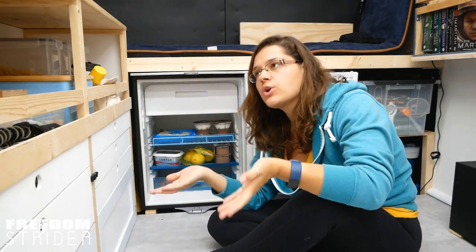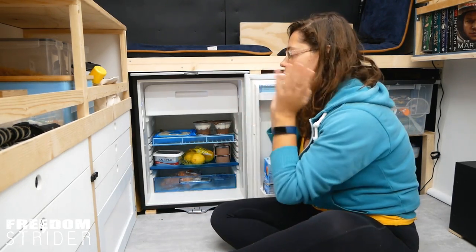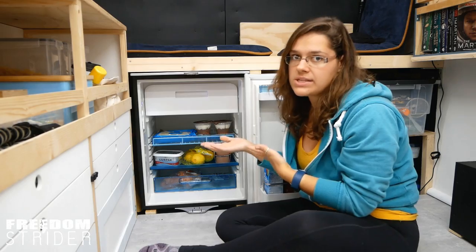The general advice that we got when we were picking our fridge is buy the biggest fridge that can fit in your space. And I think we have more or less done that.